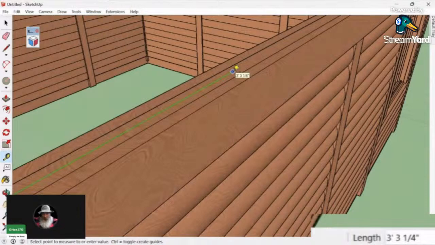What did I say? 3/4, a half. It doesn't matter. Let's go 34.5. 34.5 would be 2 foot 10.5. That'll be close enough for government work.